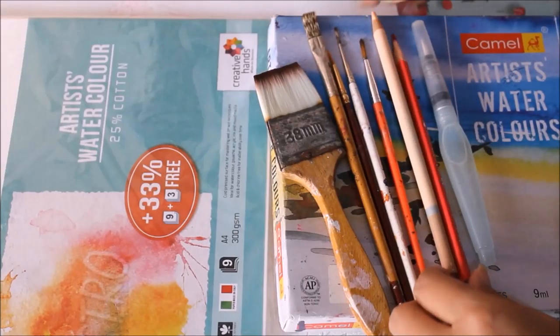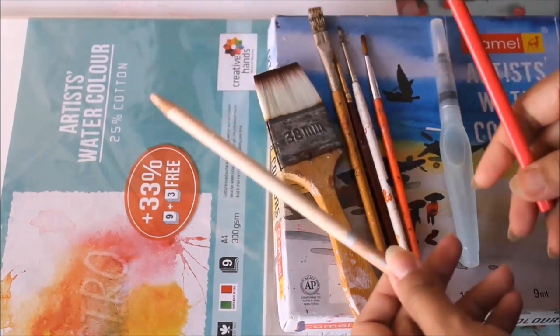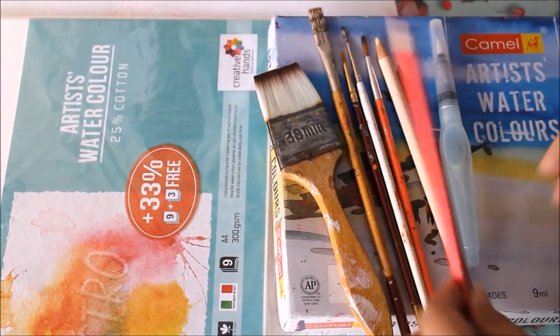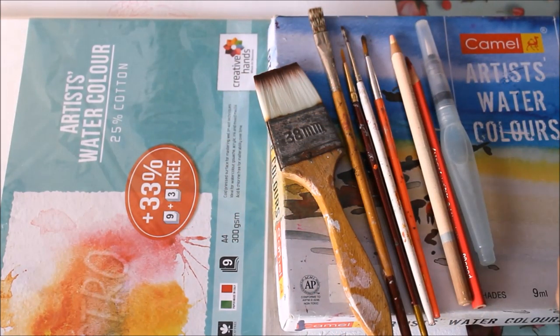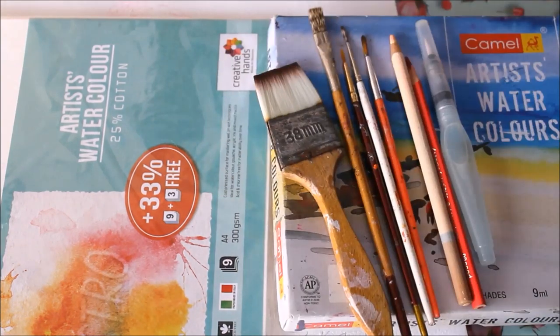And for drawing, I definitely like to use watercolor pencils. So here I'm going to use two color pencils. One is skin color and the other is strawberry. The name is a watercolor pencil. This one is strawberry. As compared to graphite pencils, when you use a watercolor pencil, the colors get dissolved with water and you don't get those extra unwanted lines on your painting. And you're also going to need 2 cups of water near you, and a few tissue wipes. So let's start now friends.